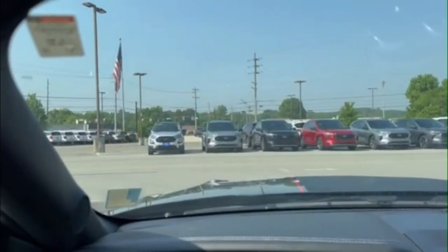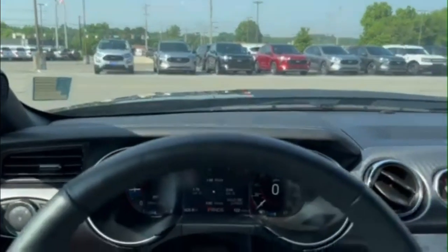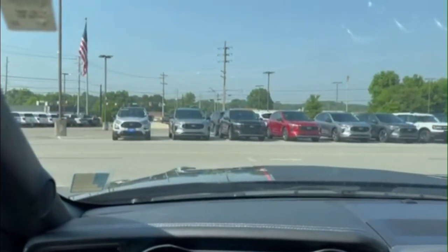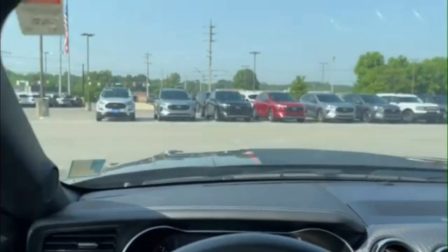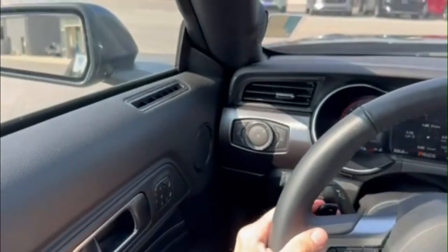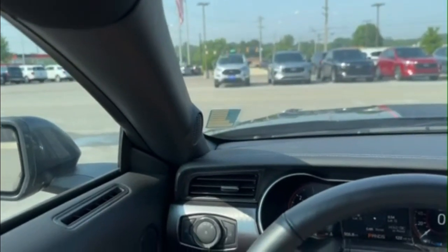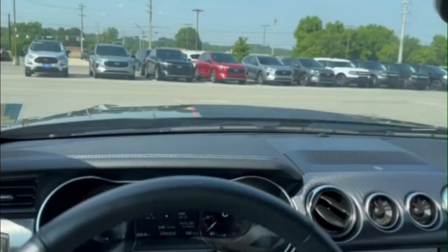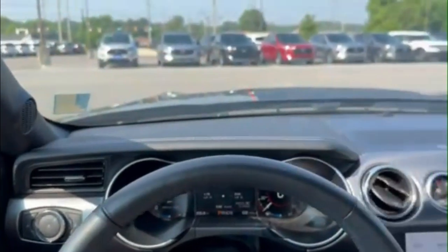So what we're going to do for this is put it in Sport Plus. I'm going to take the steering. Well, I think the steering's already went into Sport Plus. Here you got the paddle shifters, which to me are a little small, honestly. I would want bigger paddle shifters than this. Here's your windshield wiper stock. Here's your blinker and lane keep assist stock.